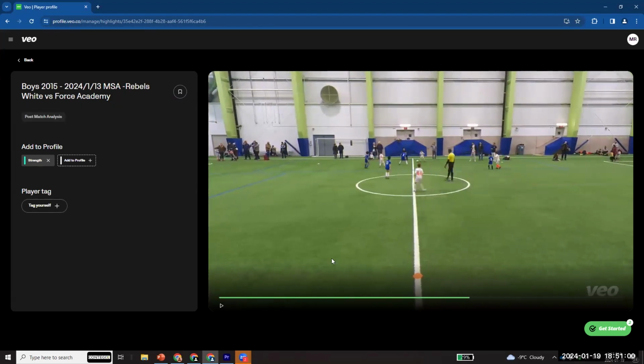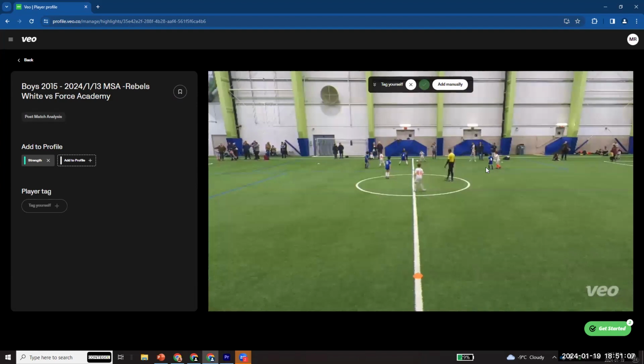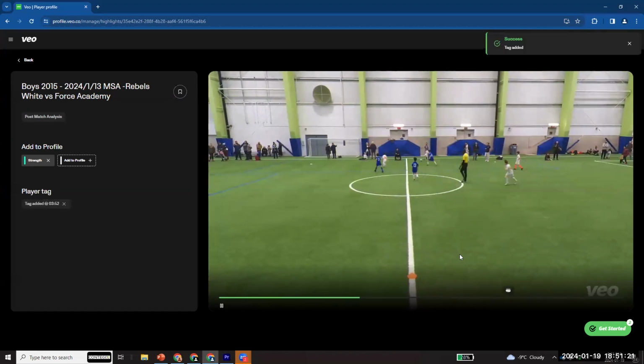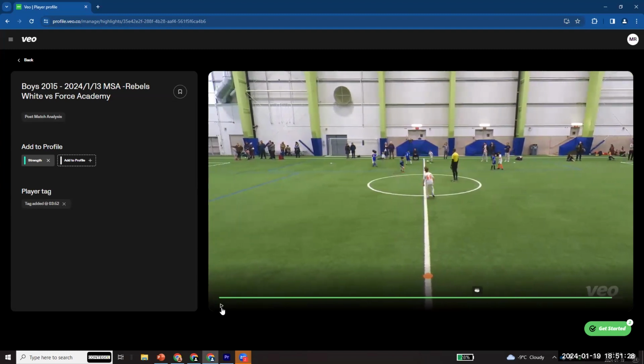Right there. And then you can tag right there. Okay. Save that. Now what's going to happen is when the highlight is showcased, you can see there's a tag in there as well. Okay, so now I've selected the profile ability.